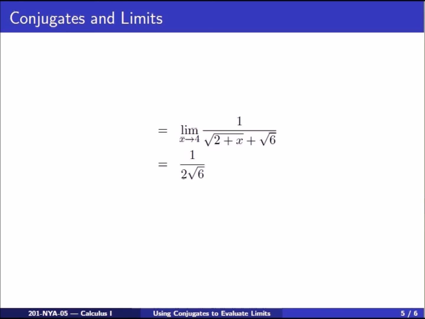And I could leave my answer like this, or I could also rationalize the denominator, that is, remove the radical from the denominator. Most textbooks do this, so this is why I want to show you what you might see in a textbook. So to rationalize the denominator, you multiply and divide by root of 6, so you get 12 in the denominator once you've multiplied by root 6, and you get root 6 in the numerator once you've multiplied 1 by root 6 as well.